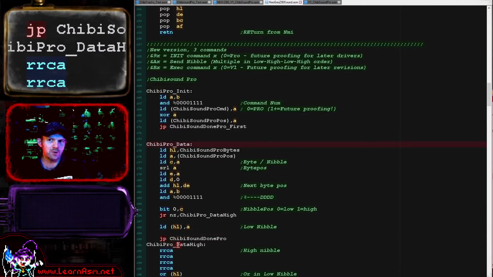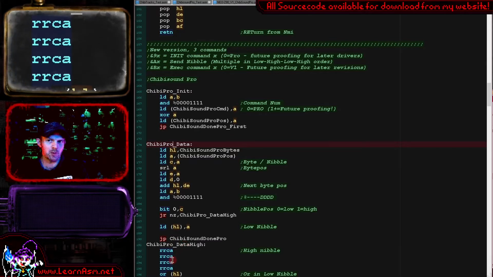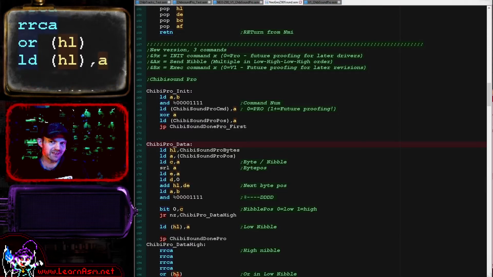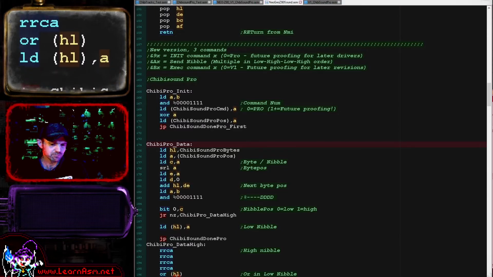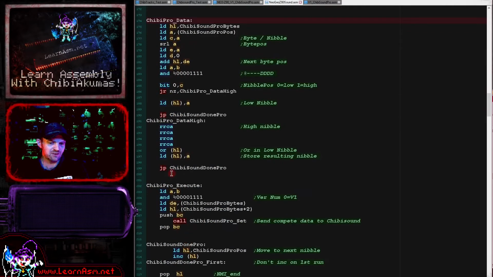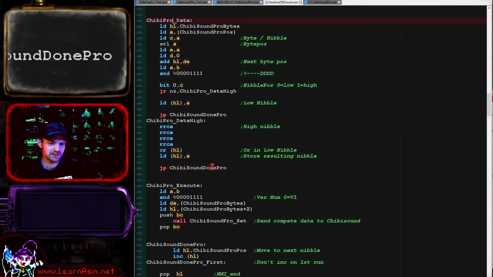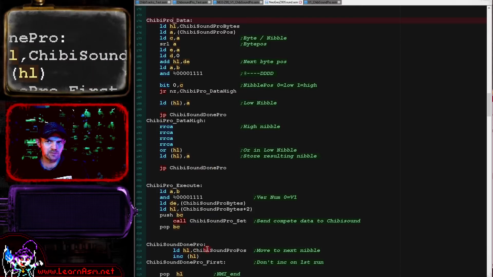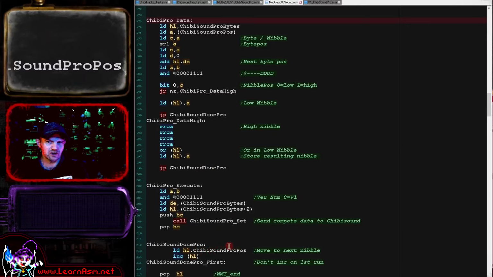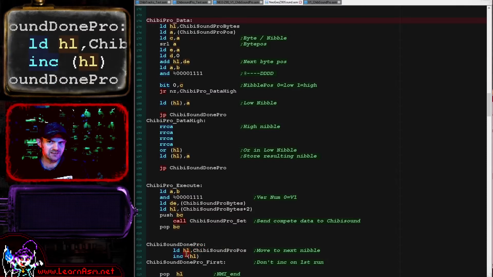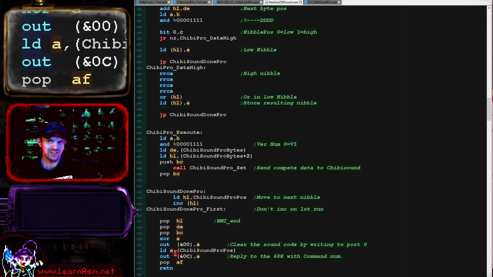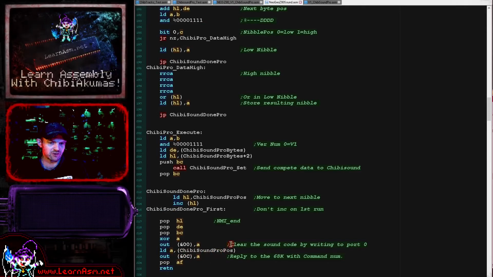If it's the high nibble, we're shifting it into the high nibble position here with 4-bit shifts to the right here. We're then ORing in the byte that's currently in memory, and we're storing that new byte back into memory here. Now in that case, we're then jumping back to this done routine here, and what that is basically doing is it is incrementing the position of the nibble that we've just updated, and we're storing that back into memory, and then we are again sending the completion command back to the 68000.